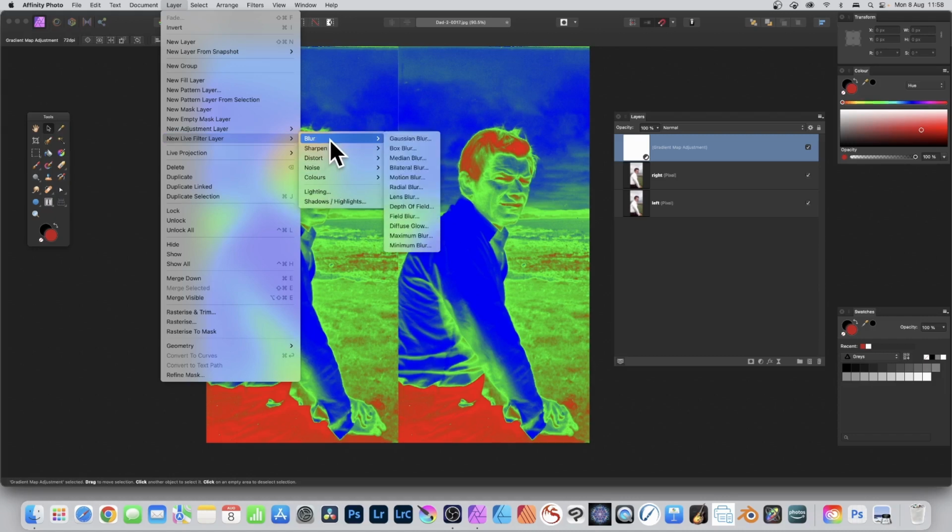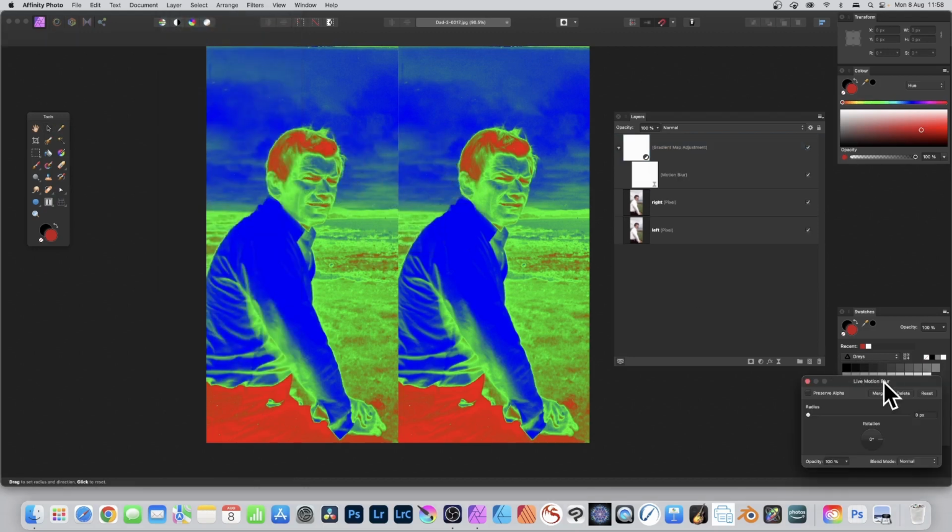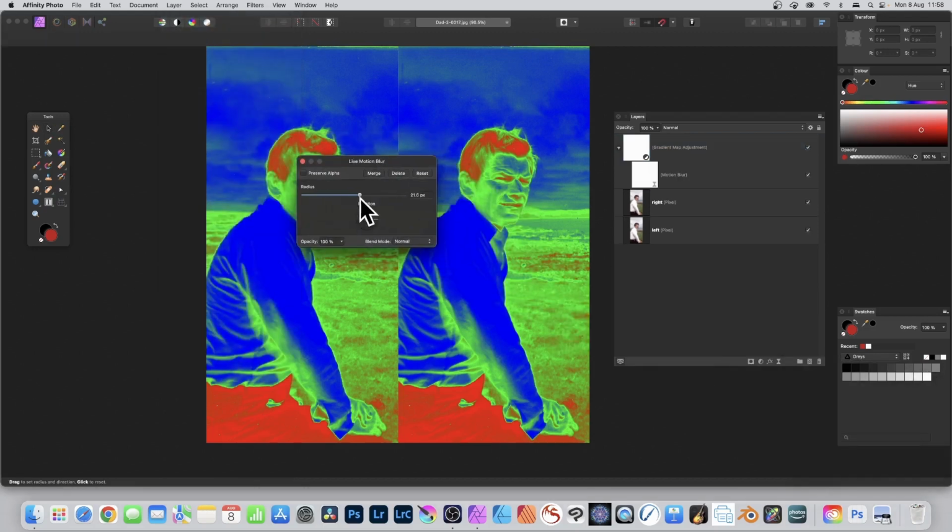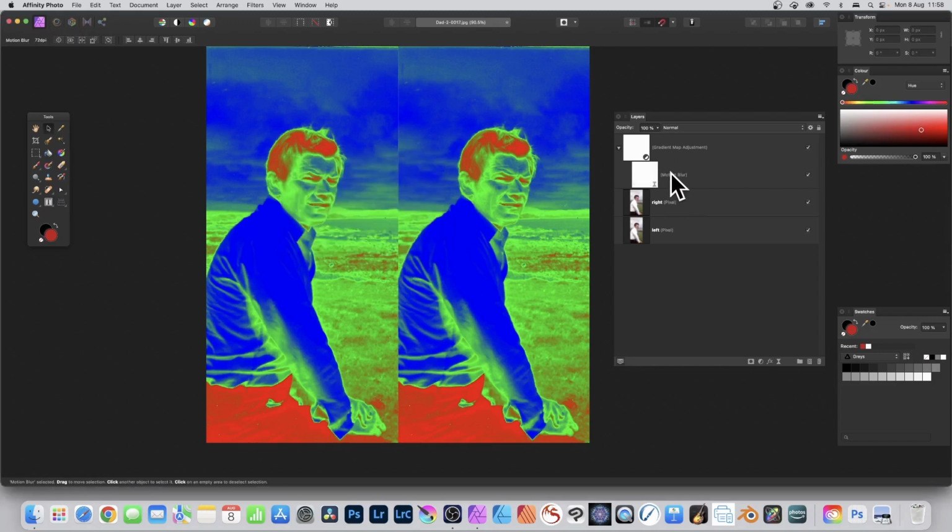I'm going to go with Blur and Motion Blur. Could use Gaussian Blur, but Motion Blur is a good one. I can set the value, the radius, I can change it interactively, and you can see as I apply that, what's happened? Nothing. Because what's happening, it's applying the motion blur to the thing that I had selected, the gradient map.